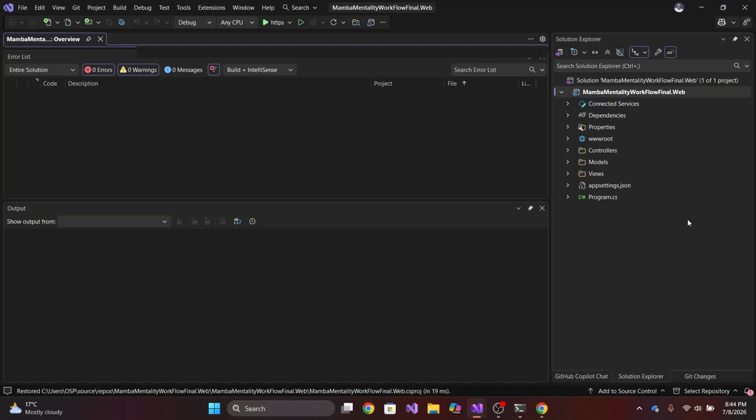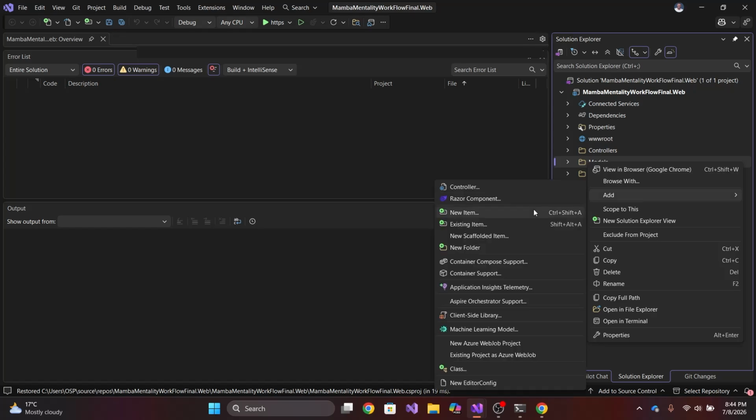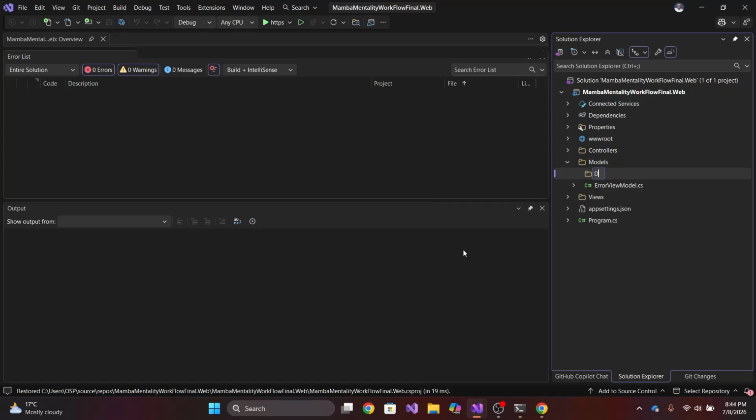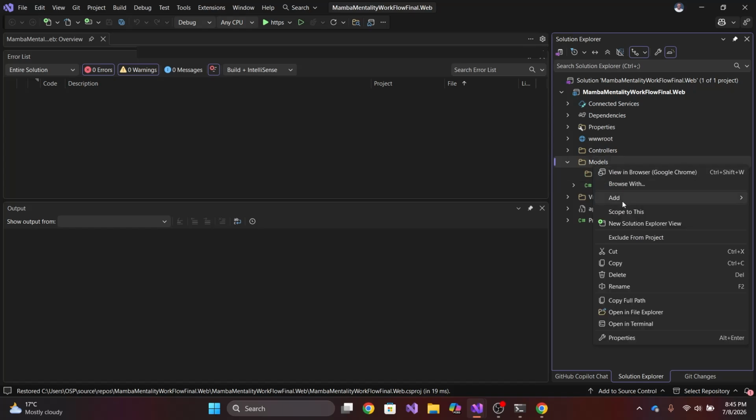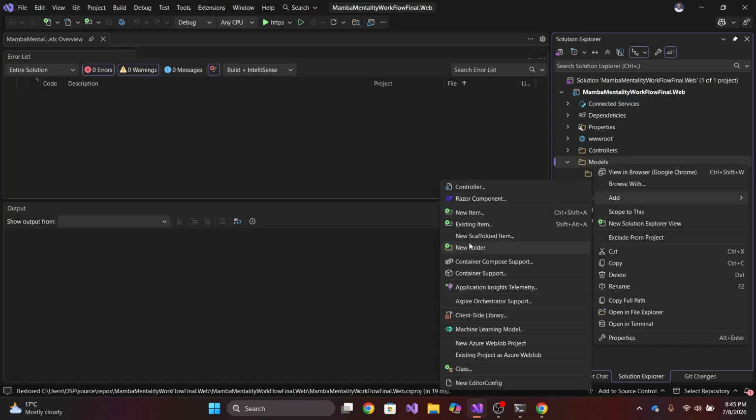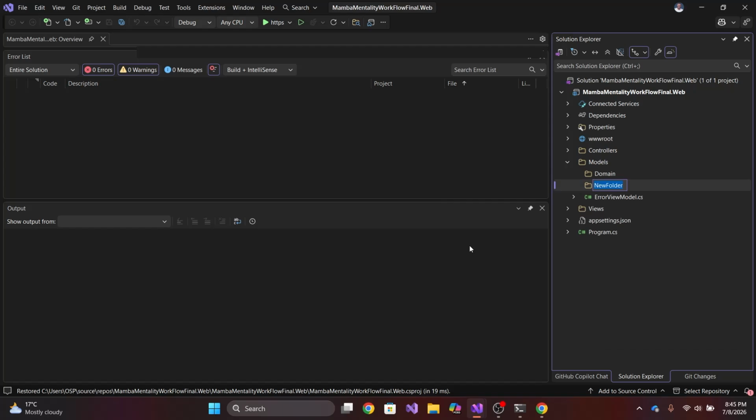We're going to have controllers, which we'll talk about in detail. Then we're going to have models. Models is where we're going to put our domain entities. So I'll proceed to add two folders there. Domain, these will be your entities. And then you're going to have view models. These are just what you want to render on your view. So you see the importance as we go. View models, this is where we're going to put those view models.